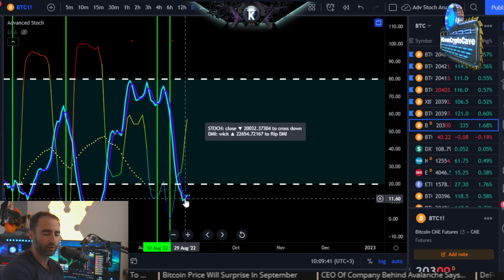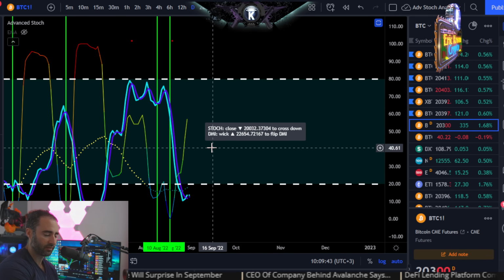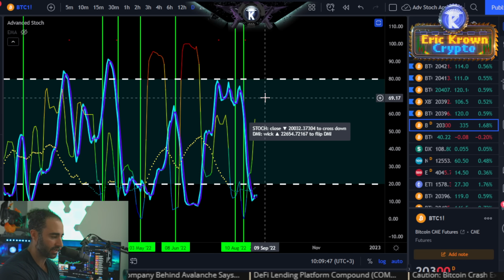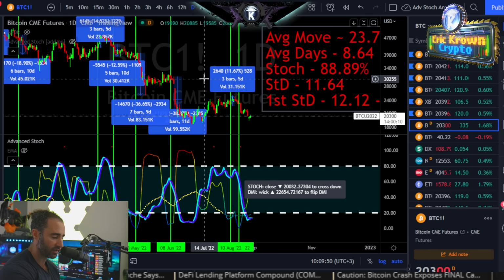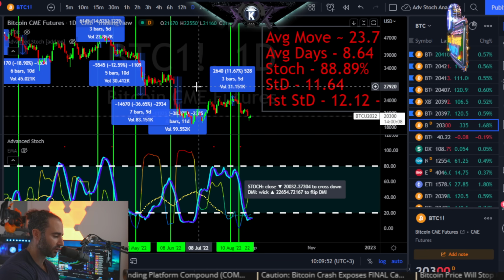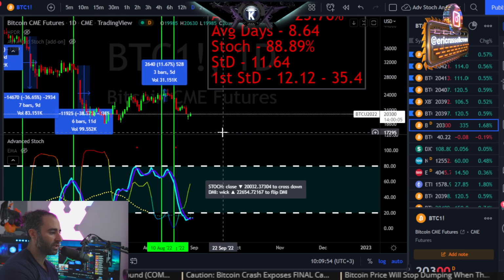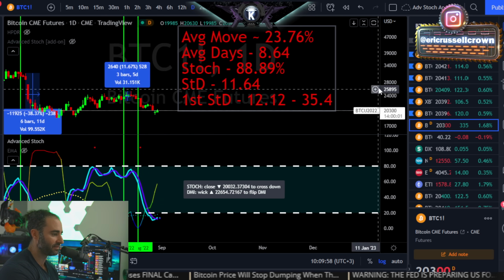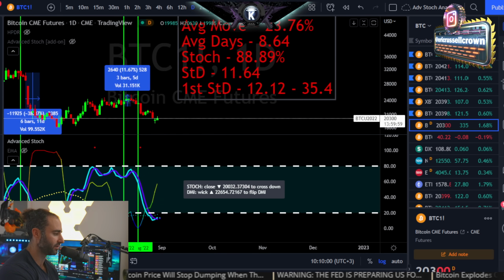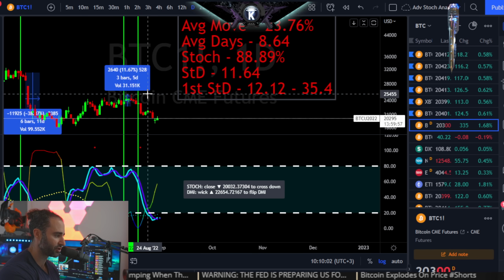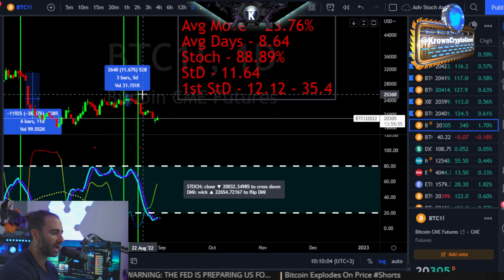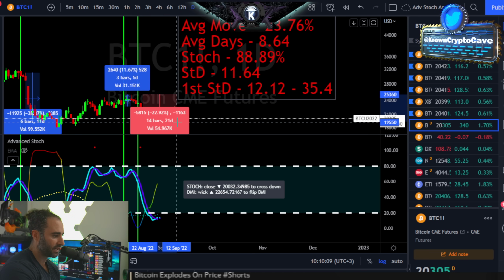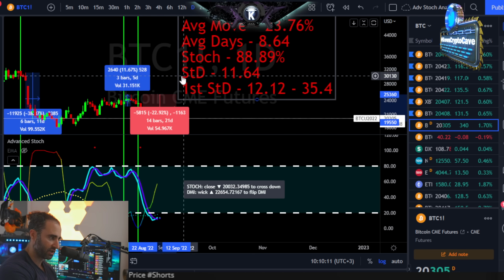We've seen the daily stochastic momentum oscillator cross to the upside. So you've seen this setup play out many a time in the past few months, and you've seen it yet again right here. So it's not perfect, obviously, but good enough as far as I'm concerned. And in this case, we have seen these statistics play out just about scarily accurately. It's not always going to be like that. There should be some variance, but in this case, an average move of almost 24%, down to 19,500, that's 23% right there. Not bad.